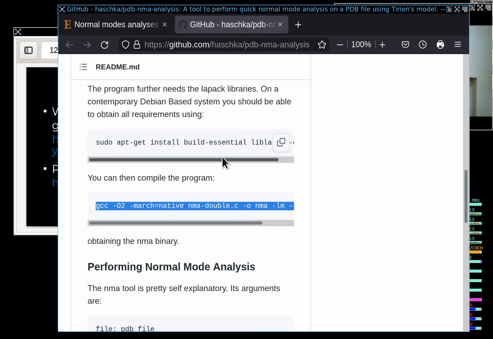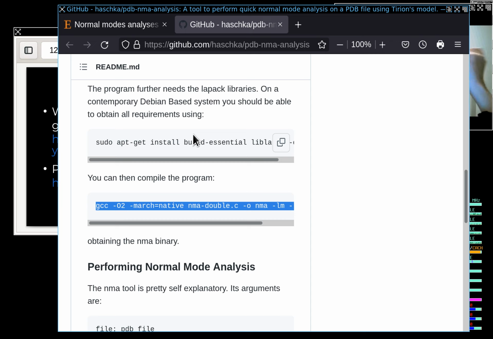Of course I have all these dependencies. If you don't have them and it doesn't compile, you just go here and copy this into your terminal, if you're on a Debian based machine, which means Ubuntu, Mint, Debian of course, and whatnot.